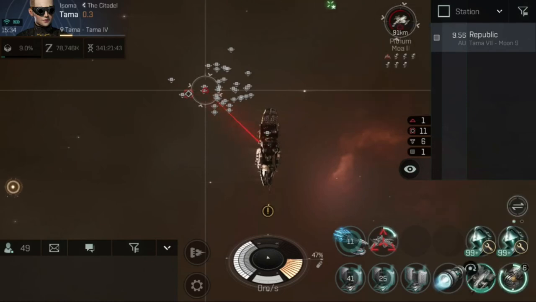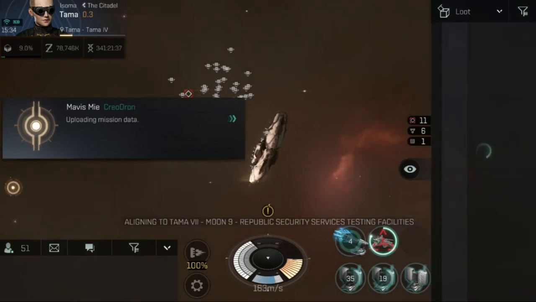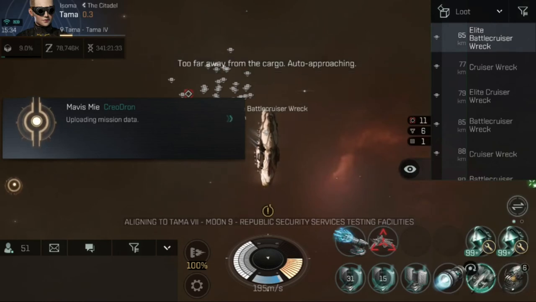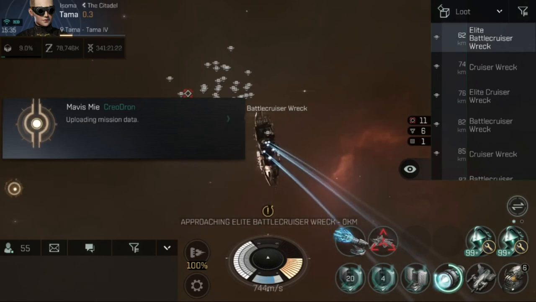Let's approach just in case there's another wave. There is not. Alright. So that was easy. We didn't even take a point of damage. I guess you could say it was a flawless victory. We just sat outside of range, we fought.